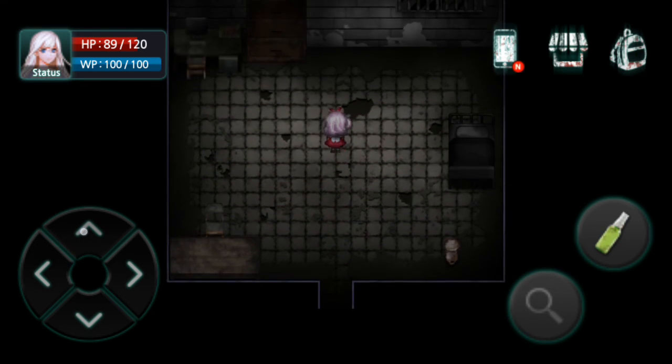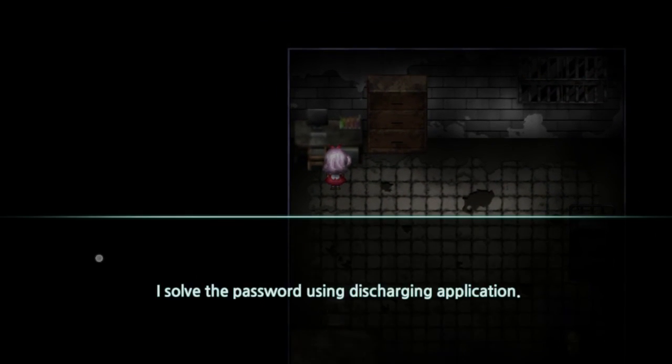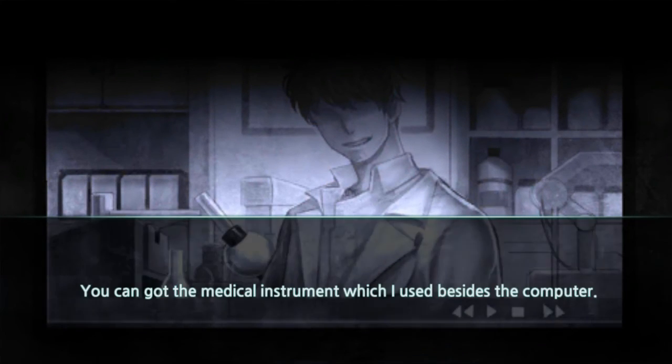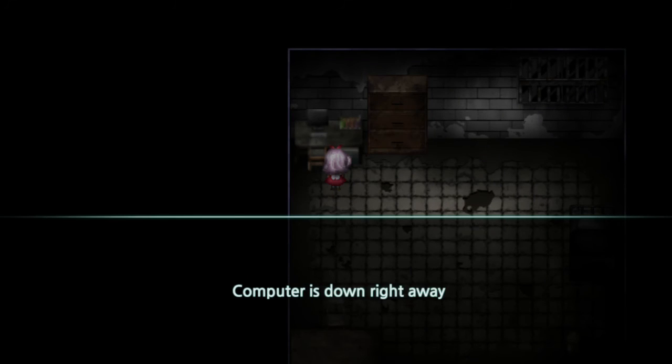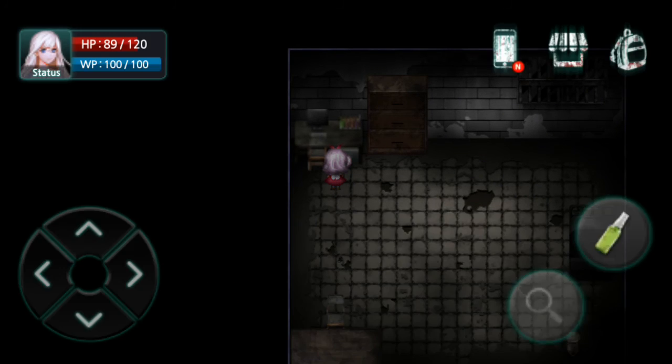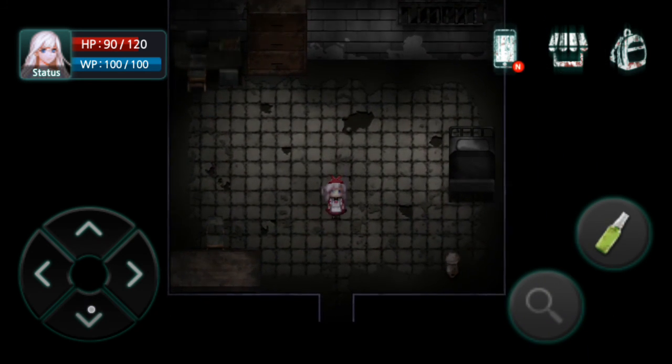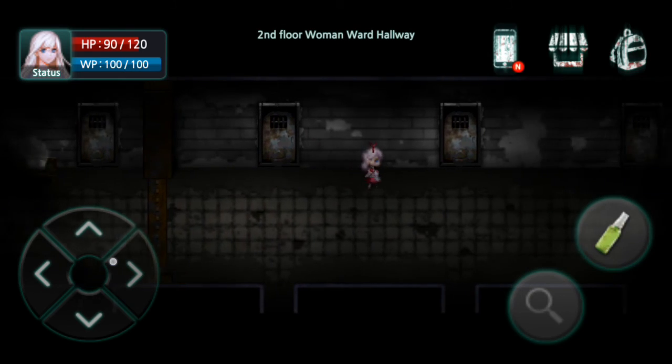Excuse me. 2-10, there's going to be a computer to talk to. Talk to this, it gives you some dialogue and a picture. Just get through all this dialogue, and then it says you get a scalpel, another one of those medical devices. Now, I don't know if you're able to look at this computer without doing some sort of puzzle if you don't have that discharge app.